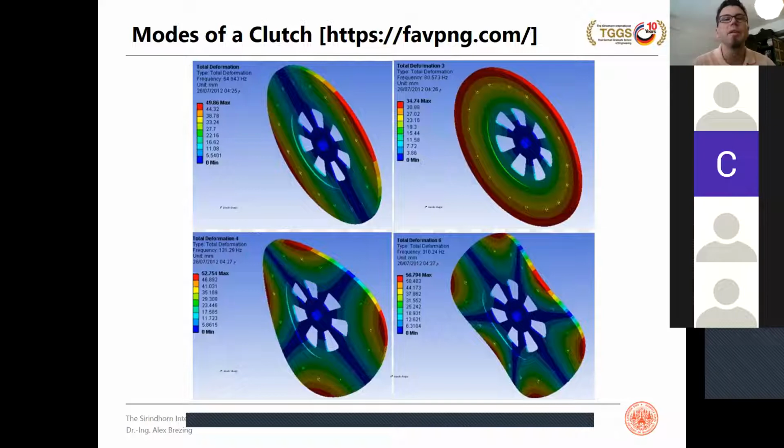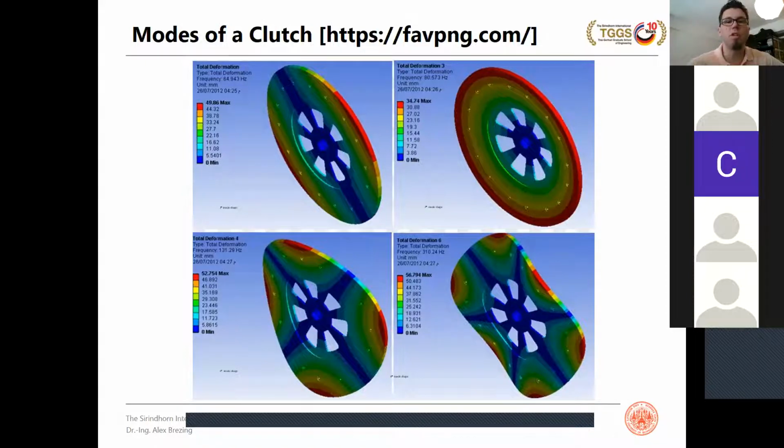The second mode, now I see the headlines, total deformation. There is no number 2, but I would still guess the image on the top right is probably the second mode. And the center of this disk is not moving, but that's probably because they constrained it. Not so sure about that. And then the whole thing vibrates around that. So that would be a typical motion of a loudspeaker, a round loudspeaker with a membrane vibrating. But in a loudspeaker, it's the other way around. It's the outside ring that's constrained and the center moving inwards and outwards.